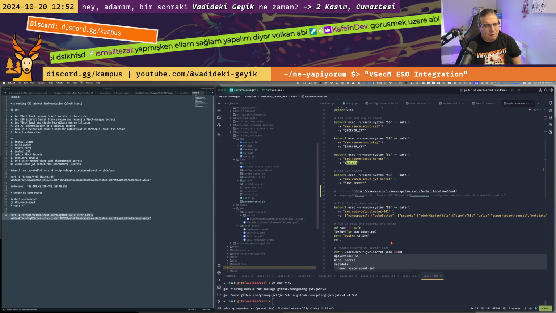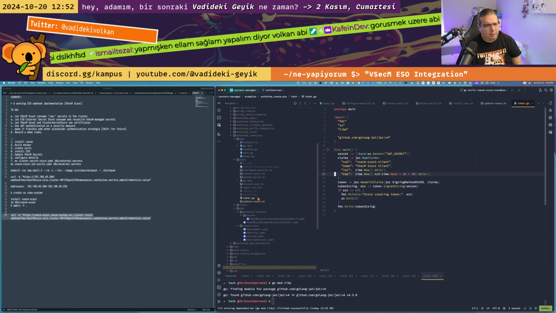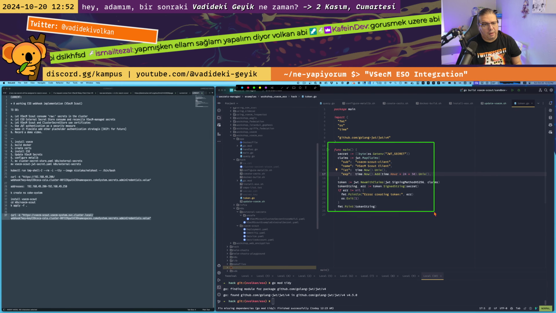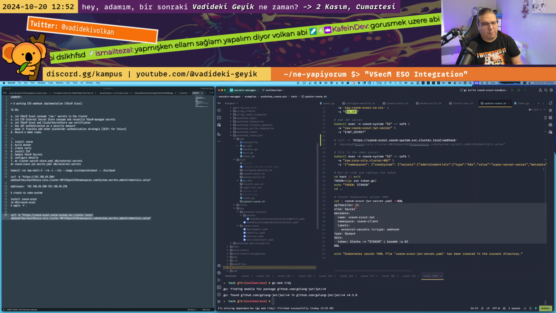Then what we do is we create a JWT token with a mini Go utility library. Let me show that one as well. Token.go. It's just a couple of lines of code. We create a vSecure Scout client minted token, and we serialize it and return it as a response.